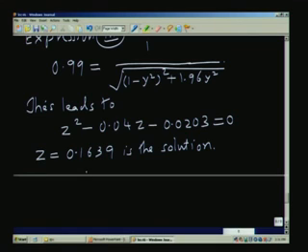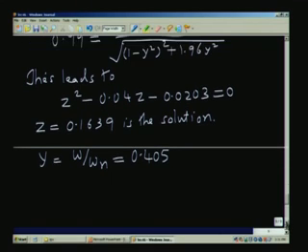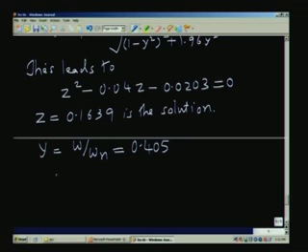So, Z is 0.1639. This corresponds to y equal to omega by omega n, equal to the square root of this number. This will be 0.405, and if you multiply by the value of frequency, if you remember what we did earlier, omega n we have already found out. So, we can find out the value of omega. This comes to about 0.105 hertz.